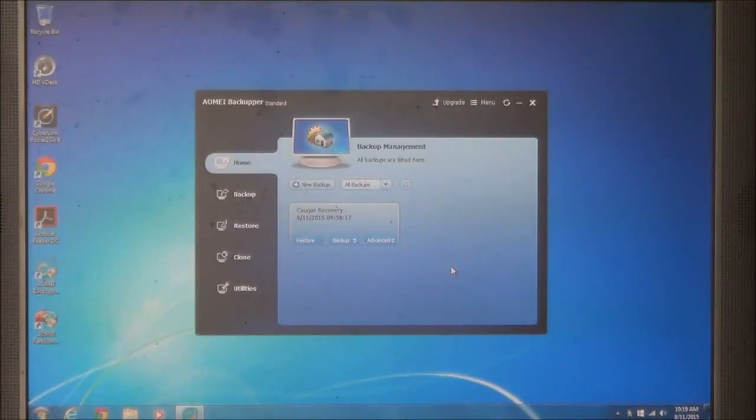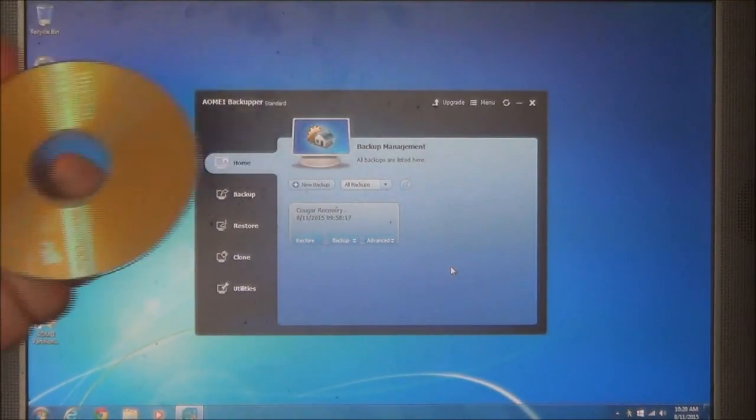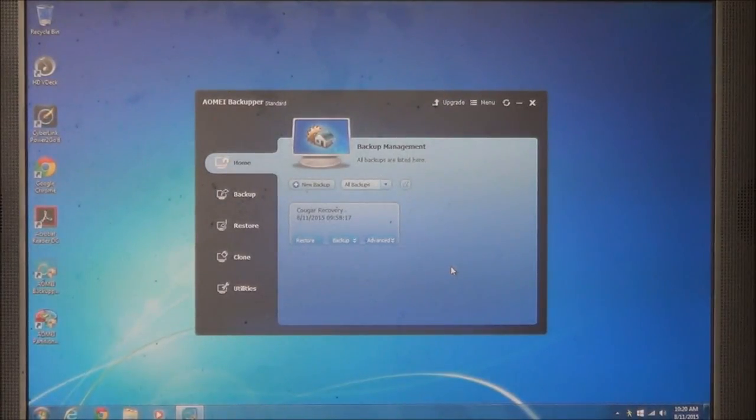And in order to do that, you have to get it to boot. Well, since you're going to have to create a boot disk anyway, the best way to do this is just to use a CD. I'm using this one here. This is just a standard CD, or a CDR, that I'm going to use to create a boot disk. Now, once I get a created boot disk, I'll show you how these work. So let me go ahead and get the disk in a drive, and I'll show you how to create these.